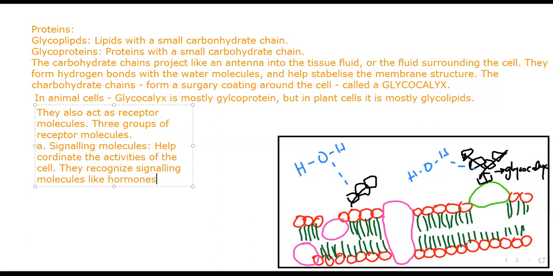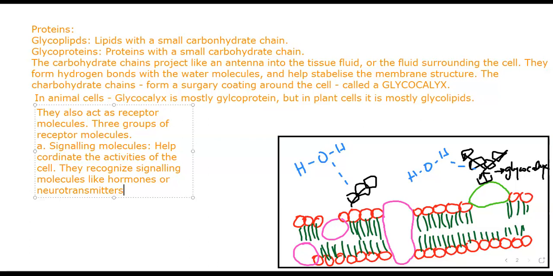So for example, if you have a growth hormone, the growth hormone tells the cell that it needs to start making more protein, so the person can grow. That is a signaling molecule. It's giving the cell a certain signal, right? So we can have signaling molecules or we can have neurotransmitters. Neurotransmitters are chemical compounds that help in the conduction of nerve impulses. For nerve impulses to pass on from one nerve cell to the other, I need these chemical compounds known as neurotransmitters, right?